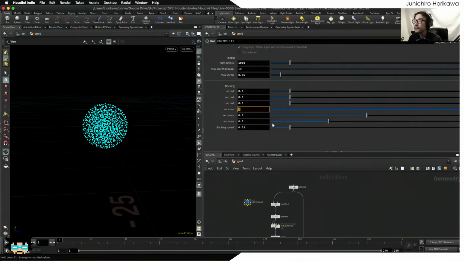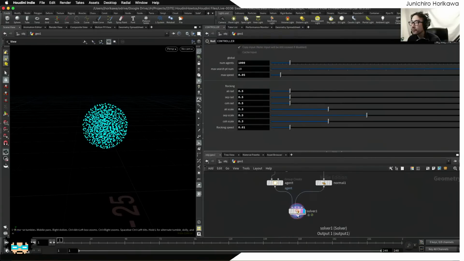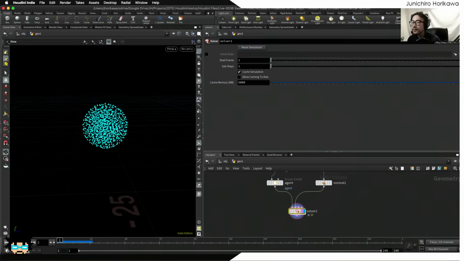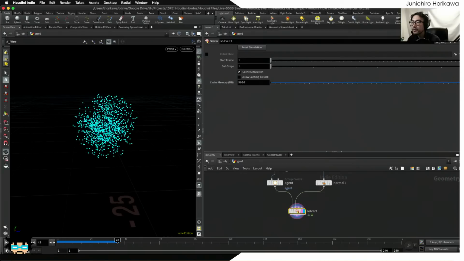Not sure. Let me scale this ally scale down to like 0.3 and see what would happen together with the bounds. No, maybe without the bounds. Okay, going to go outside. I think I need to reset this.